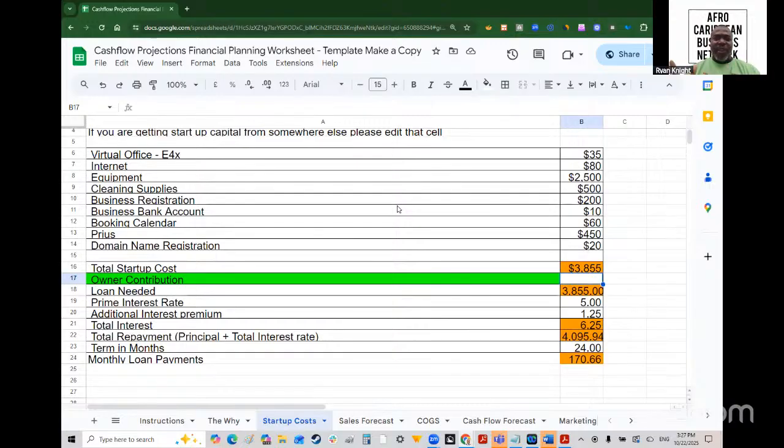So again, if you're using your savings, I would definitely document it and then talk with your accountant about how to capture the money that you've invested into this business in the shareholders' equity section. And then you'll notice it calculates the monthly payments. So that's why a loan actually doesn't just sit on your income statement. The payments that you make would be an expense line item in the income statement, and that's reducing the liability on your balance sheet. So again, just ways to track what's happening in your business.